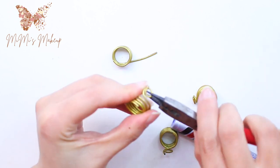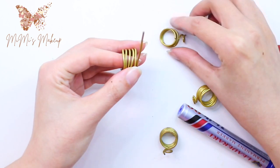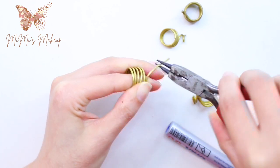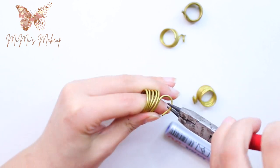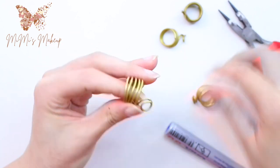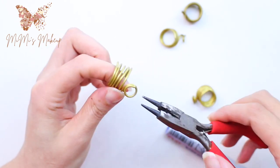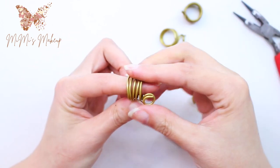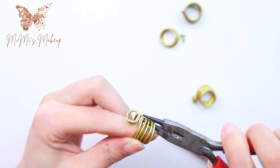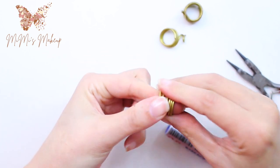As you can see, I have my small one positioned like this. This part needs to go down a little bit more. Now I'm going to do the circular loop part to hold the yarn. Using the pen as a guide, I begin to turn the wire around in a nice circular shape, just slightly like this. For this opening, you can make it smaller or larger — I'll leave it like this because it's perfect for thick yarn. This gap is where I'll feed the yarn through.